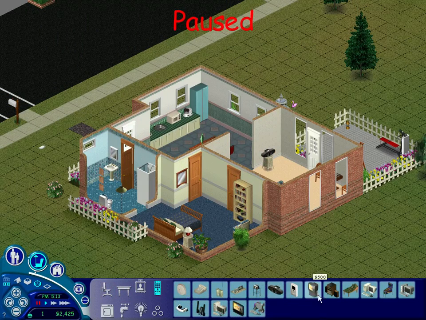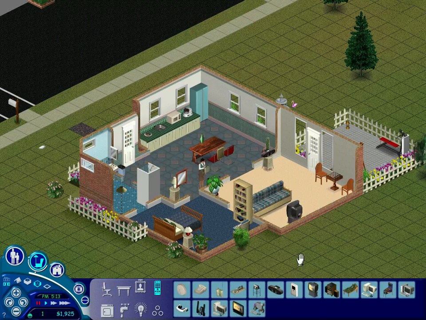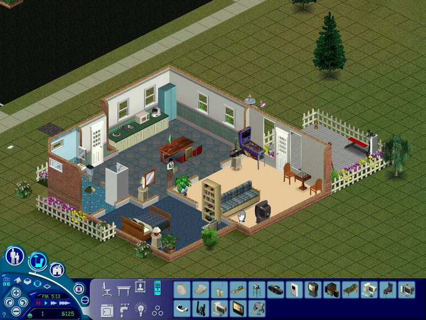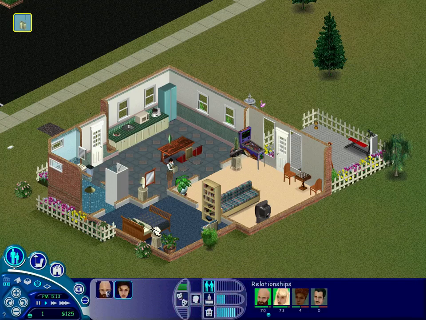Oh, and I forgot to buy the TV. It's 500. You know what? I think I'm gonna splurge and buy them a pinball machine also, because that should really help boost the fun. And yeah, I think after Bob comes home, I'll also buy a security alarm.